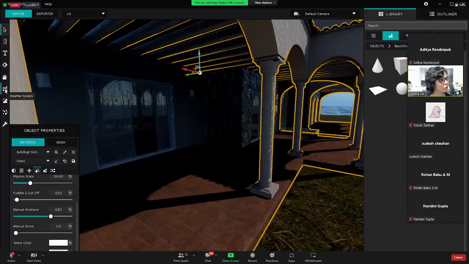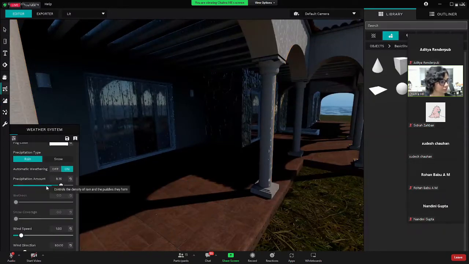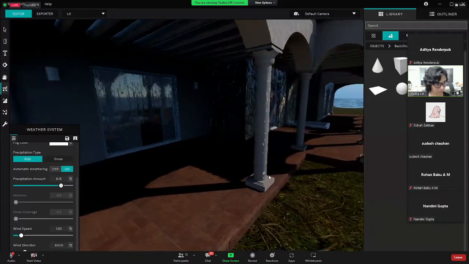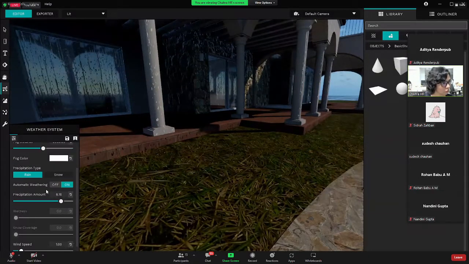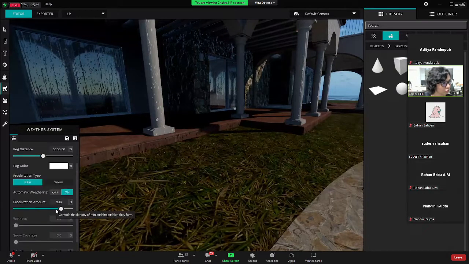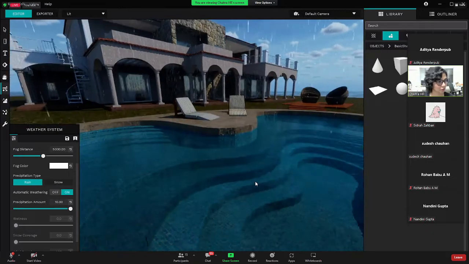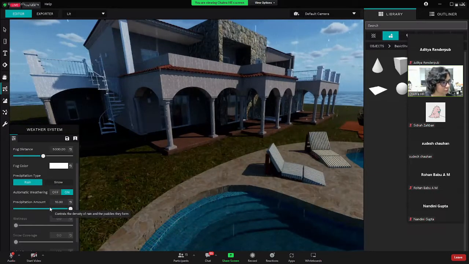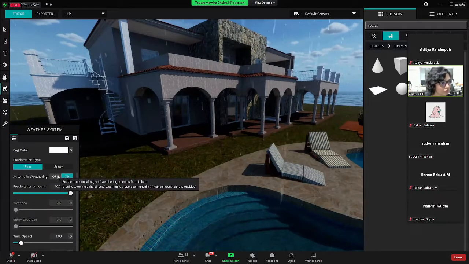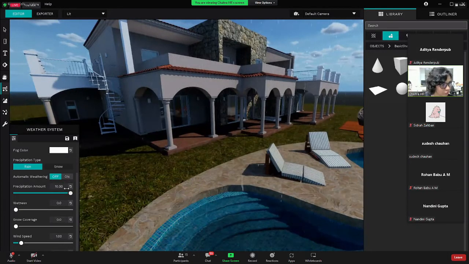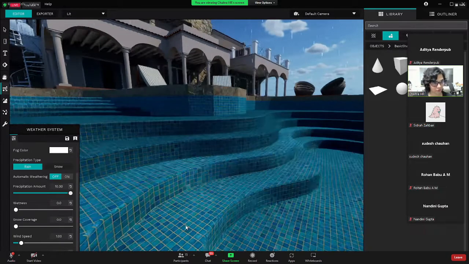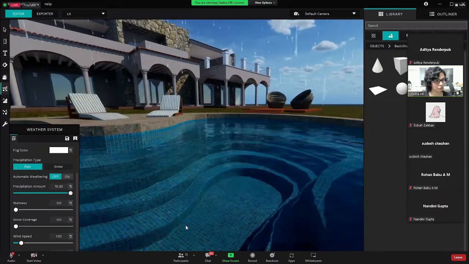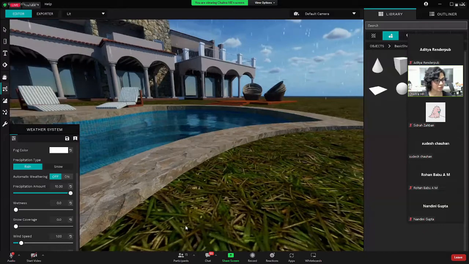So let's go back to our weather system, and have automatic weather on. Rain precipitation, I'm going to increase to maximum. And when I switch it off, then you see you sort of lose that wetness quotient.